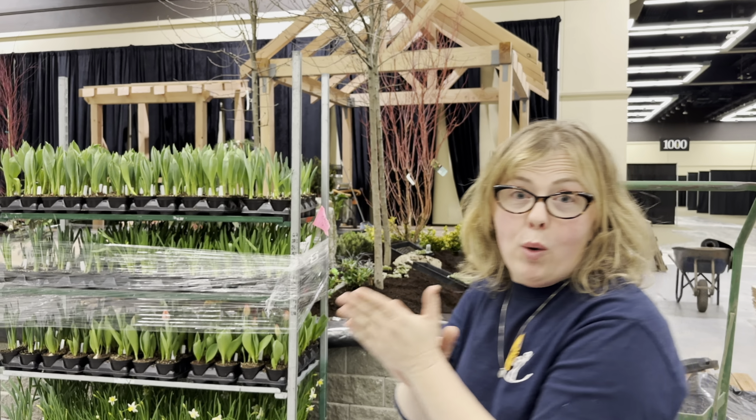Okay, so welcome to the staging area. This is where all of our plants are coming in. The vendors have dropped everything. Hello Garden. I just have two racks here of smaller items that I had shipped to me. But I'm looking over here at this rhododendron. Look at this foliage, it's absolutely incredible. And also looking at this Korean fir is so beautiful. If you look in here at these cones, they're just stunning.